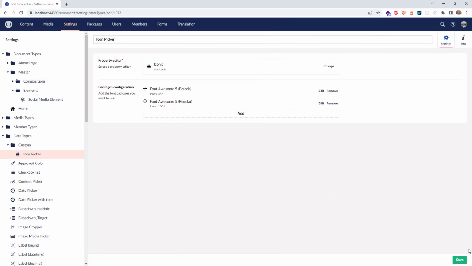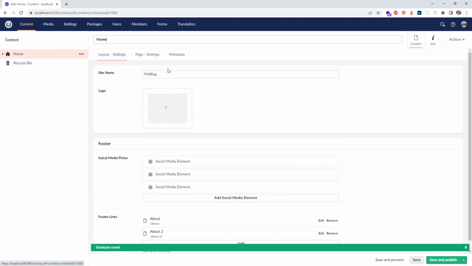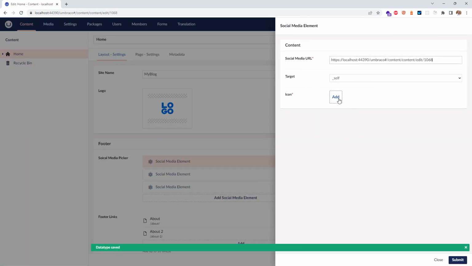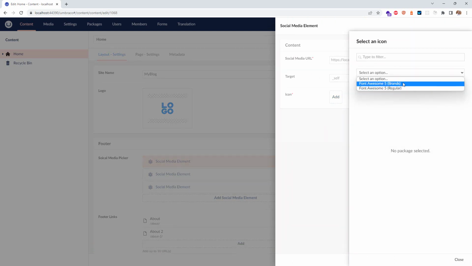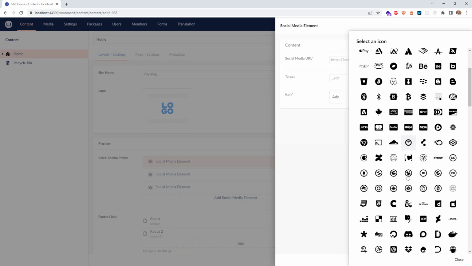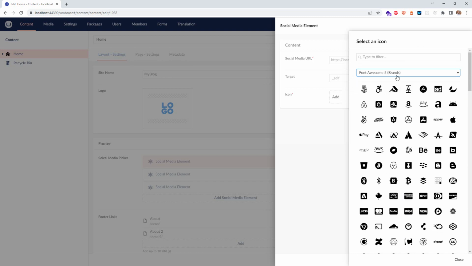I think they have an issue with this one. I think they mentioned it in the documentation, but let's make the ticket and see what will happen. If you go again here and take this one, here again is the drop-down list for the types I'm using. We saw if everything's working fine with the brands one, so let's go to the regular.